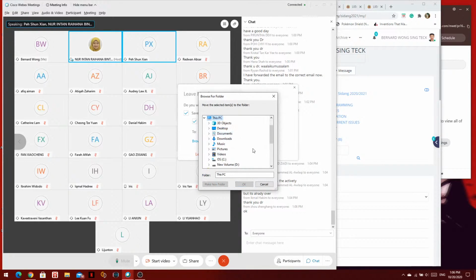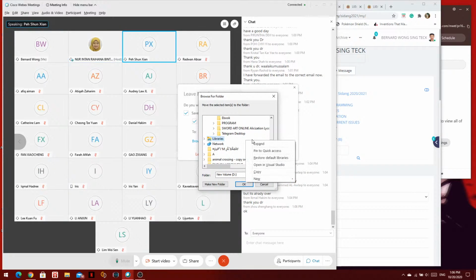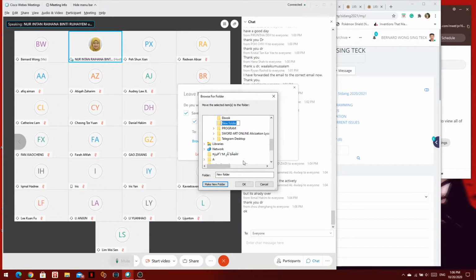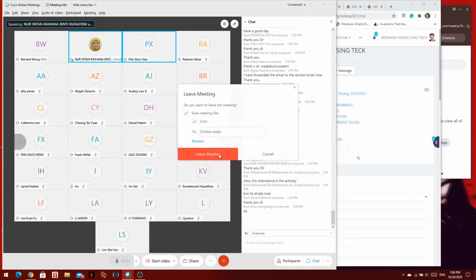Are you the one who emailed me about this? The missing person? The missing email? Yeah. Her name was Nur Najiha something, I think. Yes. Did you email me on this before? I did. Okay, let me check my email again. I think I have read your email on the missing student.